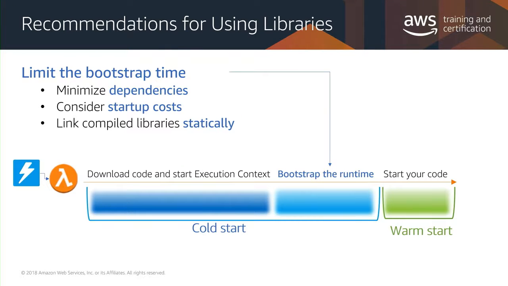Remember that when a Lambda function runs, each time a new execution context is created, there's a bootstrap component to that startup time for that function, where the runtime itself needs to be bootstrapped, and all of the dependencies for that function have to be loaded from S3 and initialized.